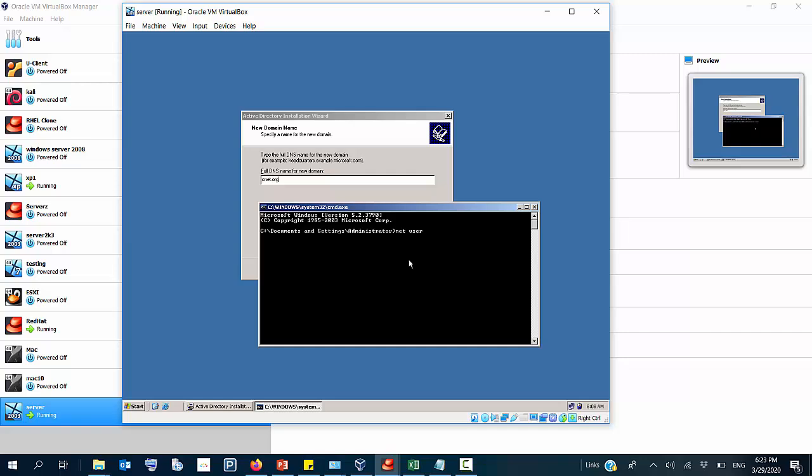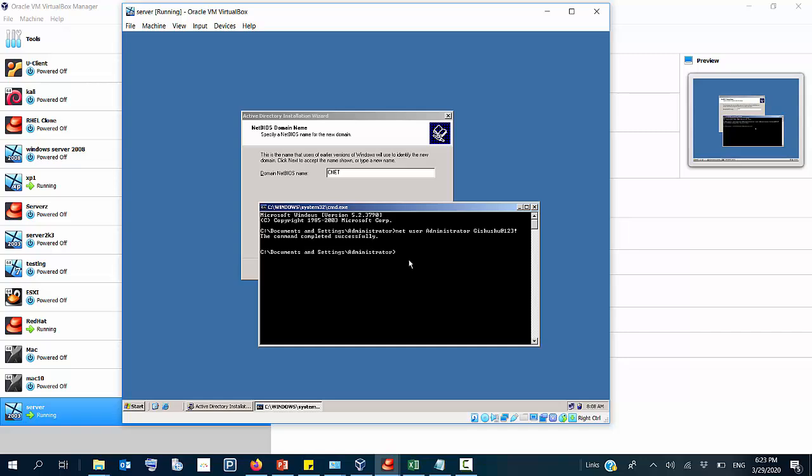Net user administrator, net user, name of the administrator, and then I'll configure the password. My password is going to be what? Let me call it, what will be the best password? Which password do you like me to configure? Maybe let me configure cnet. No, let me do ishushu. Okay, ishushu@123 exclamation. Now I've created my password. This is how you configure a password from the command line.